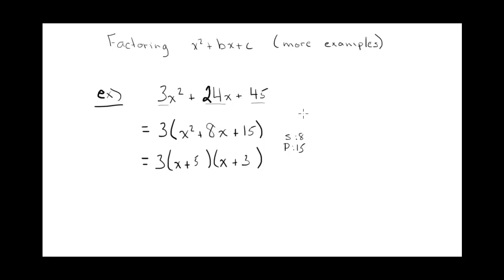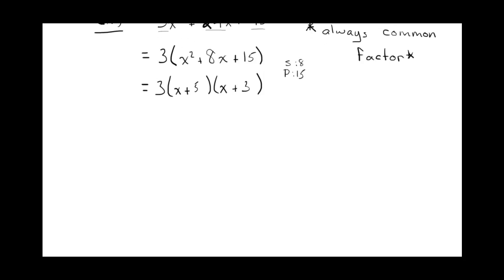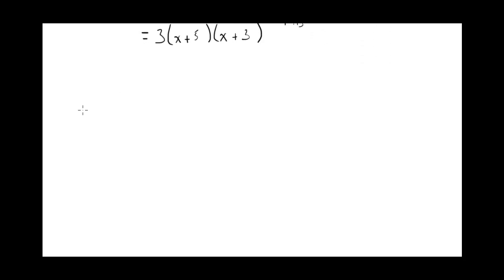So this is a good example because it points out a good rule, and that rule is always common factor first. So when you're given a question which says factor, always look for common factor first. We're going to learn how to factor ones that do have a number in front, but not necessarily a common number. But the important thing is, even when we learn those, you should always try common factoring first.